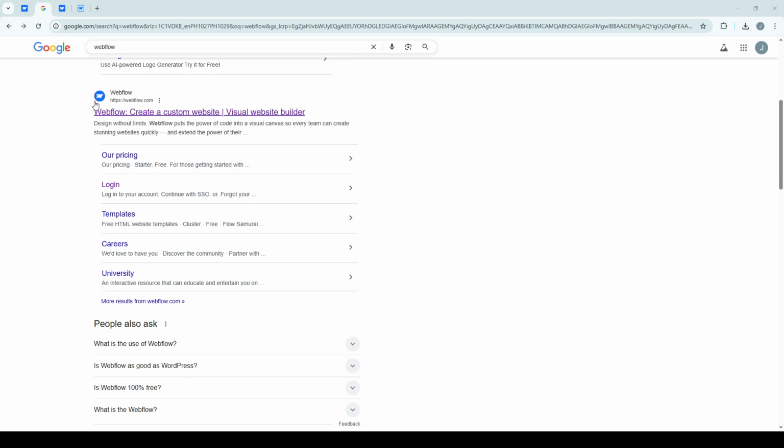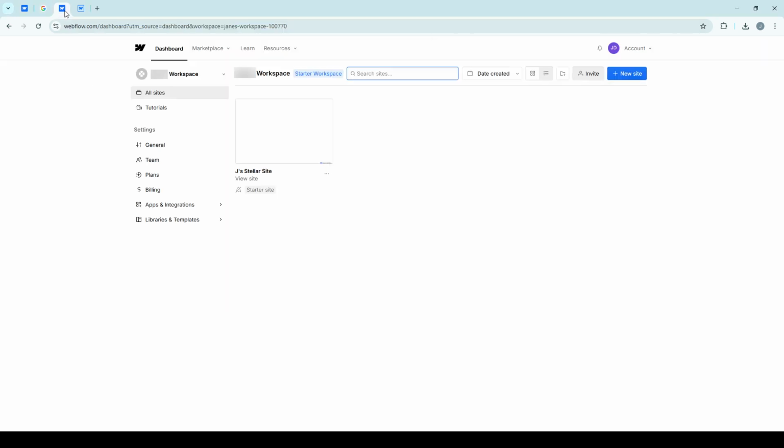First, you'll need to sign in to your Webflow account. If you're new to Webflow, you can easily create an account on their website. Once logged in, navigate over to your Webflow dashboard. Here, you'll see all your projects laid out in front of you. Identify the project you wish to edit by scrolling through your options or by using the search feature if you have many projects. Once you've selected the project you want to work on, look towards the top of the panel.